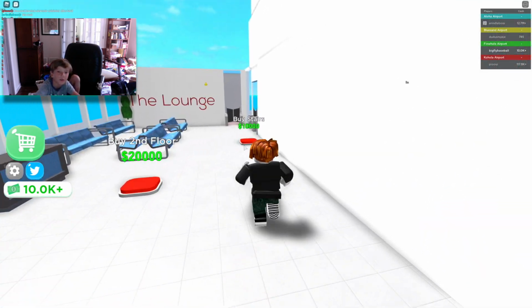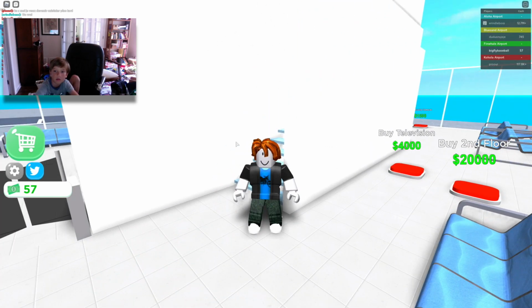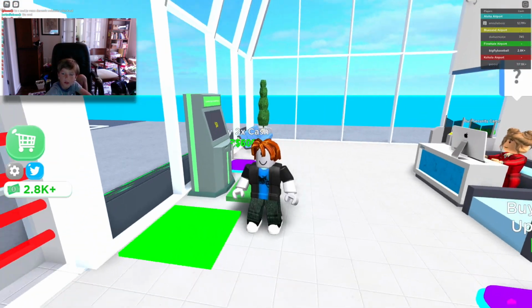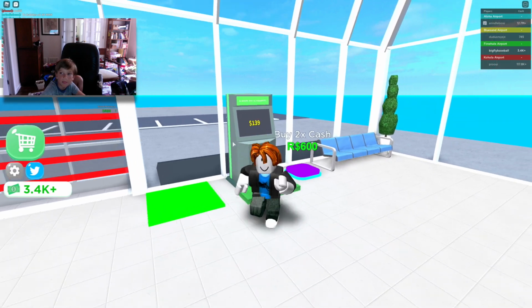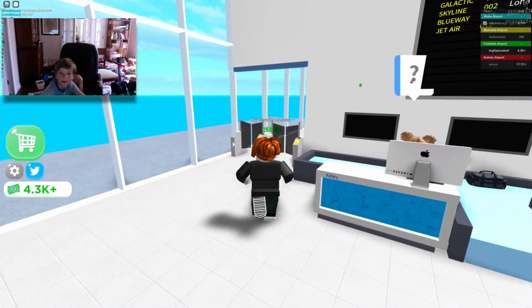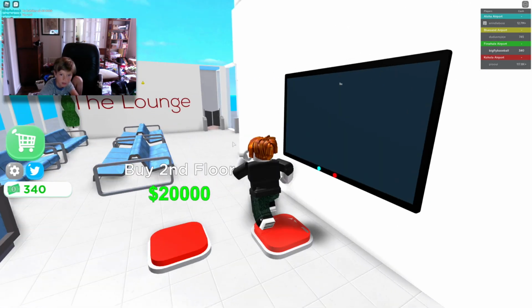I just got double cash right now. That was 25. I have a television. 4,000. I want the television. Can I turn it on? So different channels. What happened? Can you find the TV remote for me? Television. Boom.